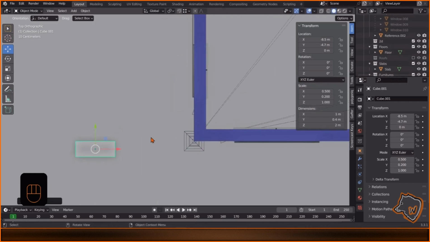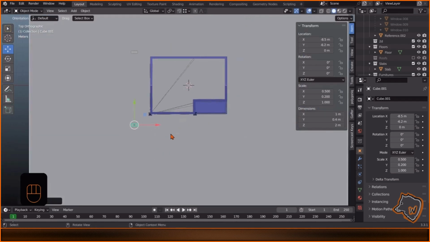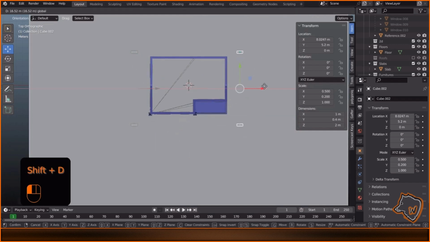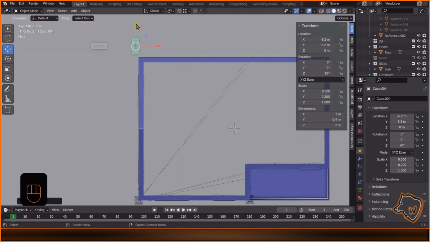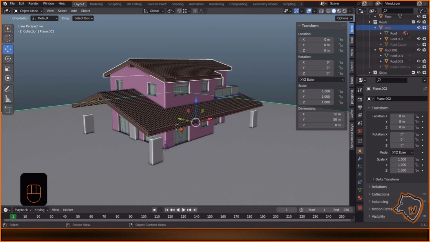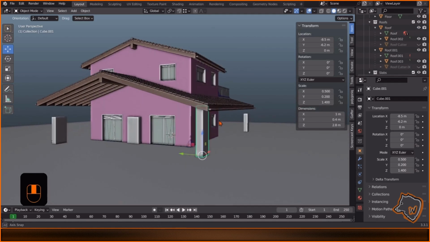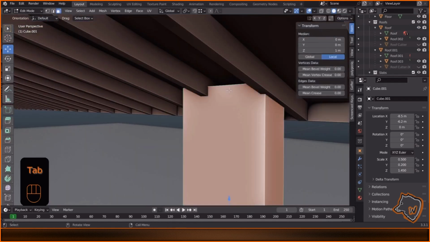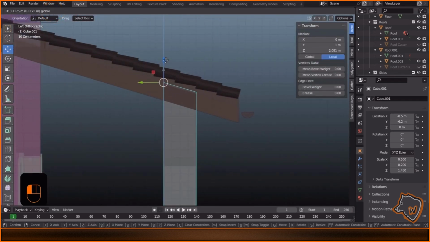It's easier done than said. Duplicate the column and move it 1.5 below the lower left corner. Duplicate both columns and align them with the right side. Duplicate the first column, rotate it and align it with the left side in the center. Unhide the roofs. For each column, increase the height, then tab to edit mode, enable edge mode and raise the inner edge.